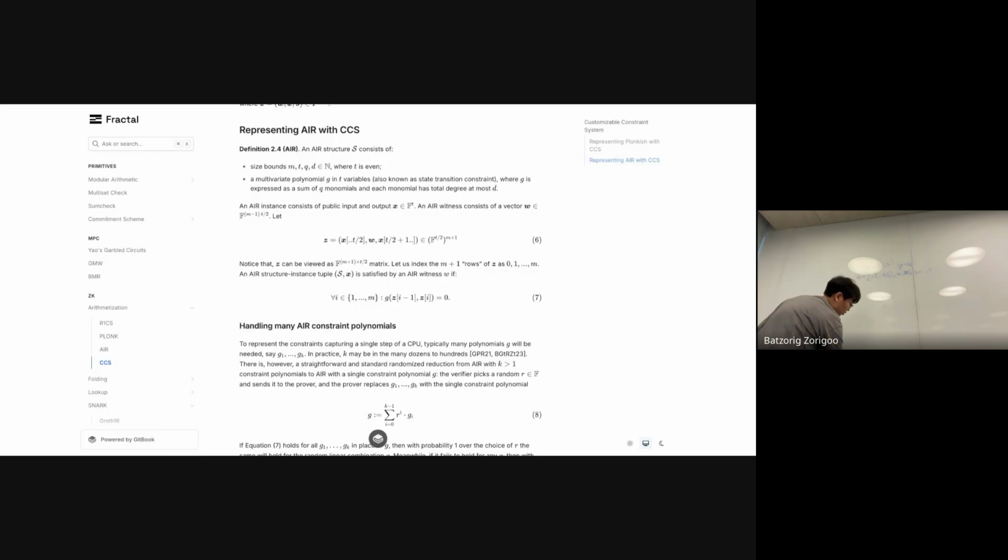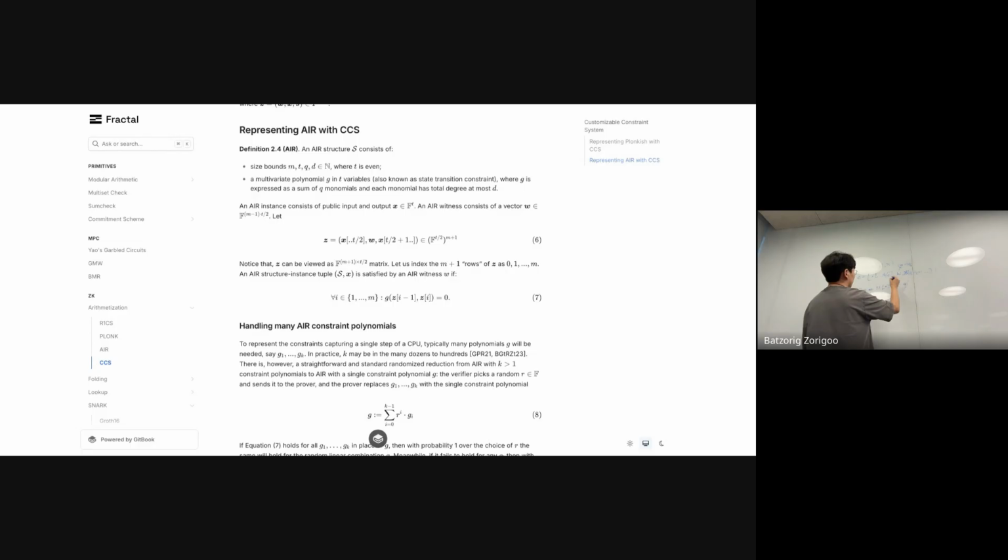So we want, for example, n0 z, n1 z, let's say the matrix first row z plus, let's say, n1 first row z is the same as evaluating the state transition at the first row.